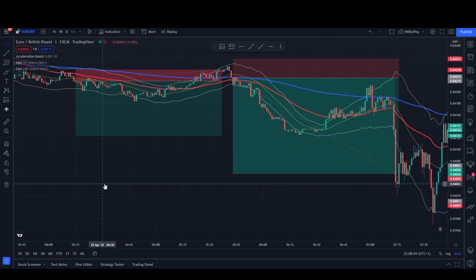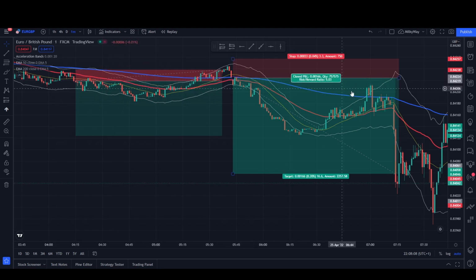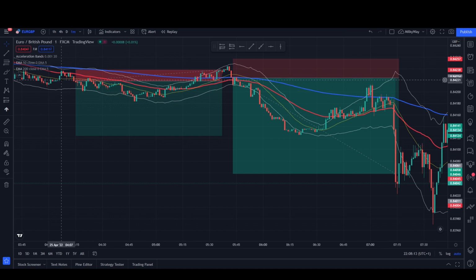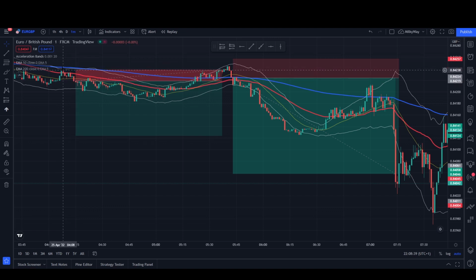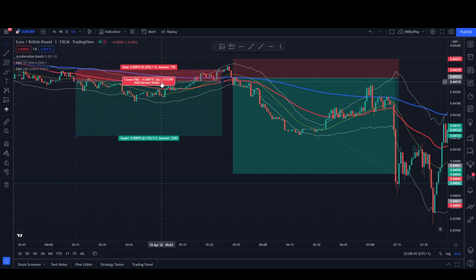As you can see, the EMAs are bearish. The red line is below the blue line. The price here crossed the middle band upward and then came back, crossed it downward. The price has to close below the 200 EMA, so the blue line, and below the middle band, which is the gold line. So we take a short right here. We place the stop loss at the last swing, which is here, and we aim for a 1-to-5 risk-reward ratio. In this case, it ends up in a loss.